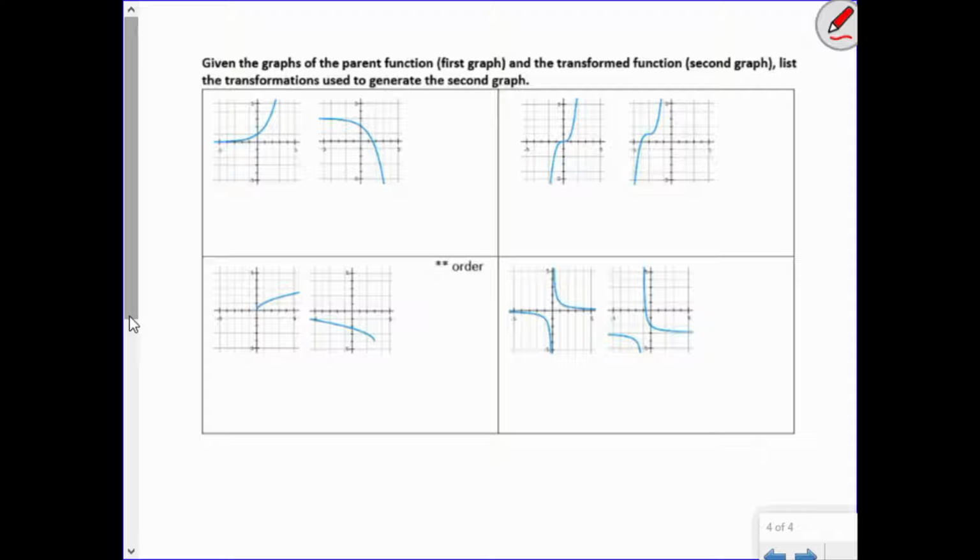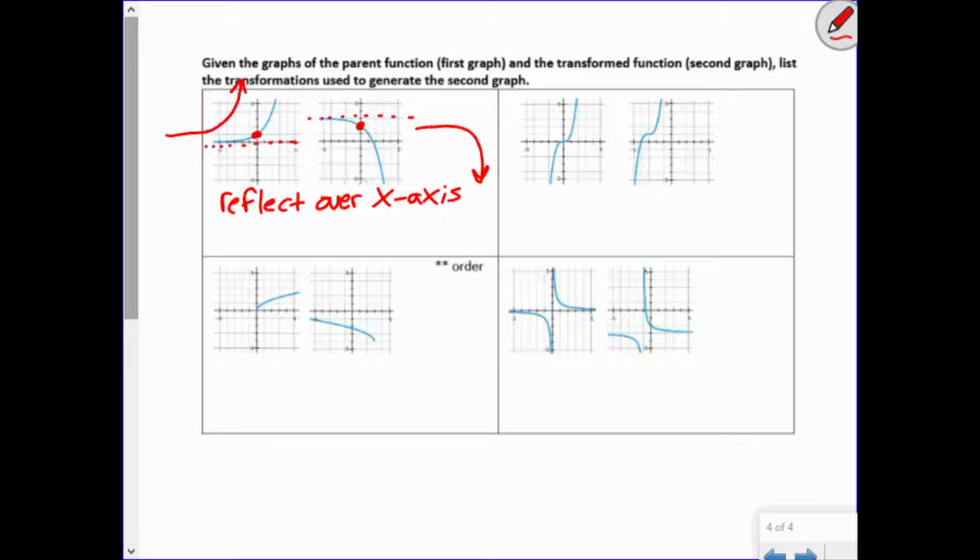So again, you want to compare where your key point goes. So that's my key point there, and this is my key point here. Kind of see they're in the same position. You could also, again, see that horizontal line here and here. So you can use that as a reference point too. So I noticed that what happened is that this graph was kind of flat and then going up, but this one is flat and then going down. So we can see that they switch directions. So this one's going to reflect over the x-axis.